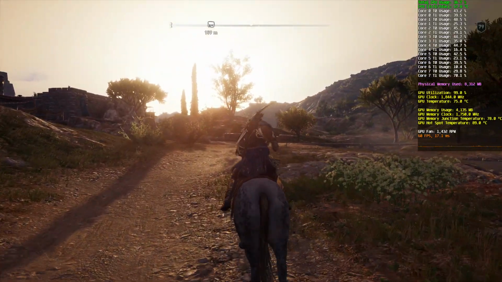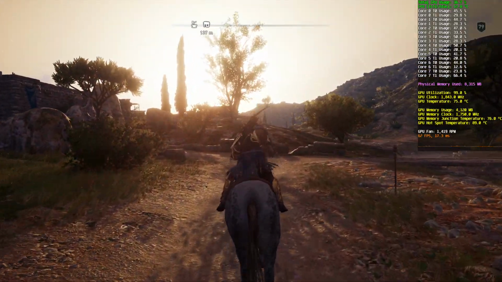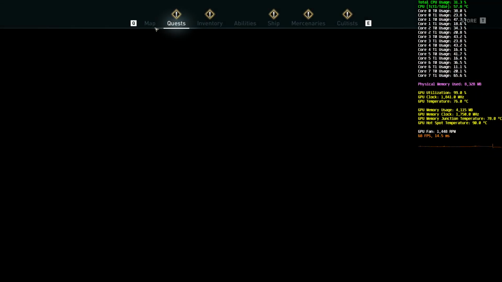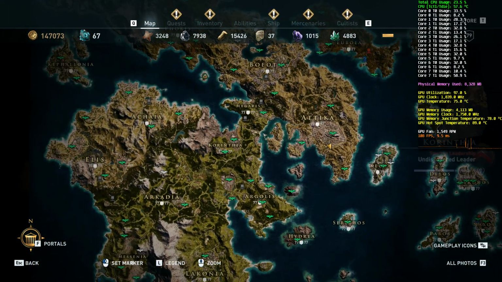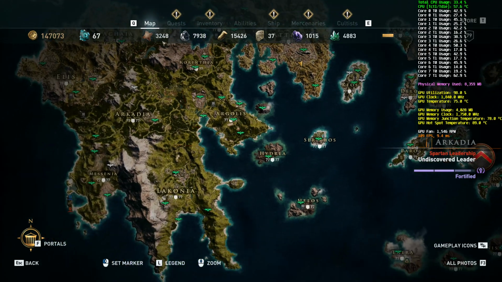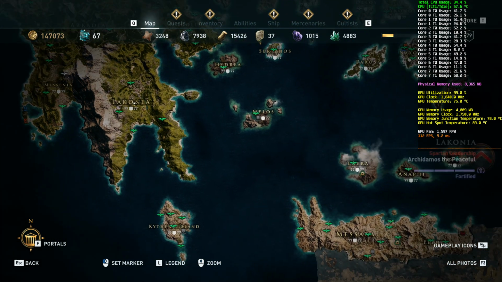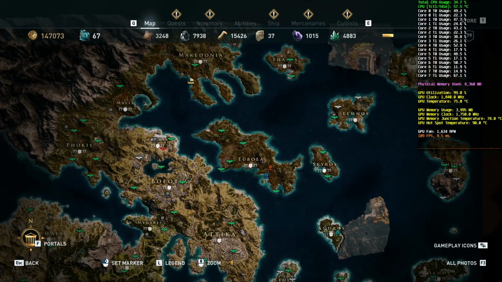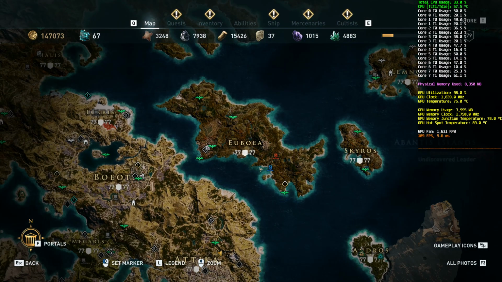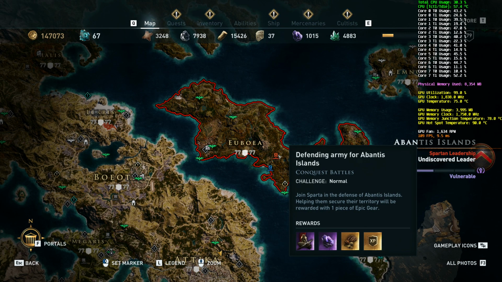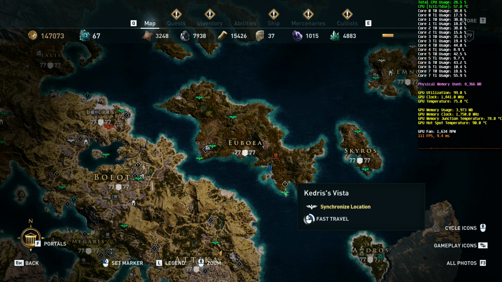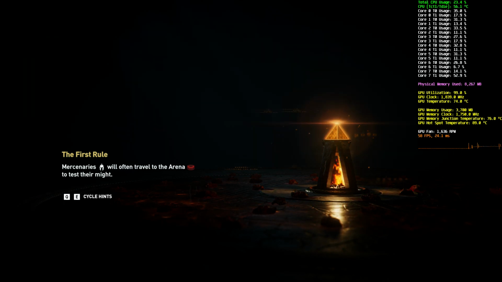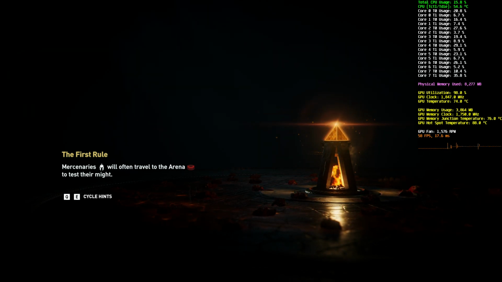But for my purpose, the frame rate will probably drag in a big battle, I'm guessing. Actually, I should probably see about doing one of those. Do I have any available? Yes, we have one here, but it's a while to get there. We have one here, but that's a ship battle. We have one here. Okay, let's go to Euboea, or whatever they call it. And we'll fight a battle. And that'll be it on this video, but again, I'm probably going to have to chop it down.